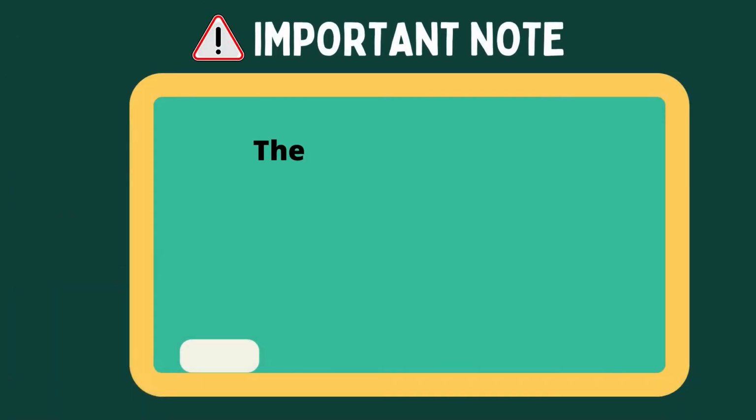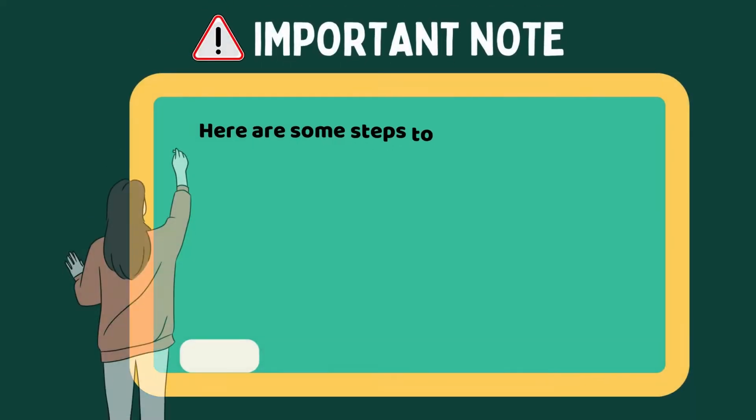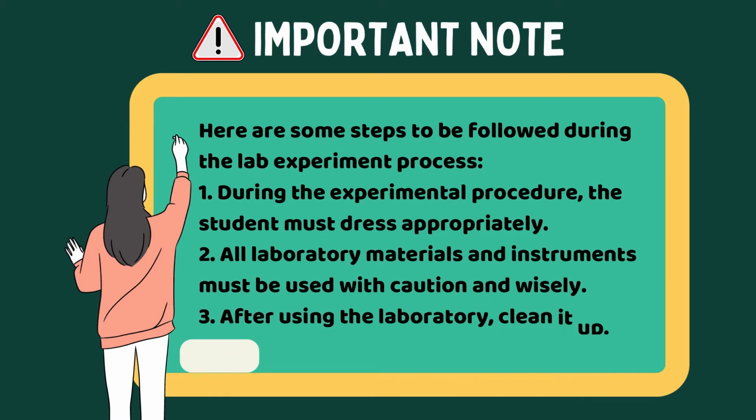Important note, the same experiment procedure was repeated for both before and after treatment of meat chilled at 15 to 16 degrees Celsius and 4 degrees Celsius after 24 hours. Here are some steps to be followed during the lab experiment process.